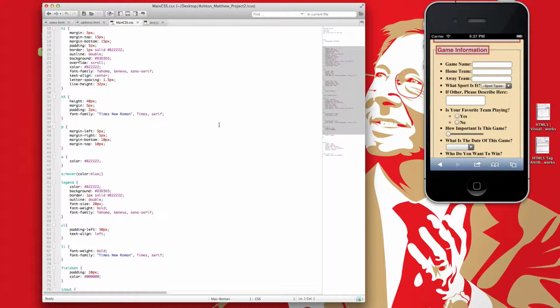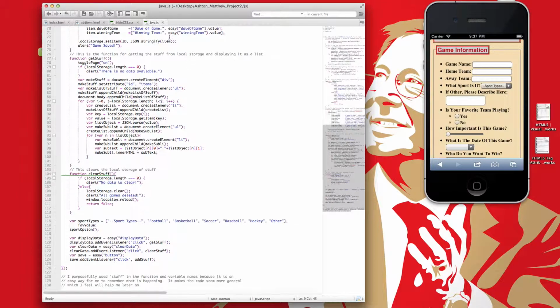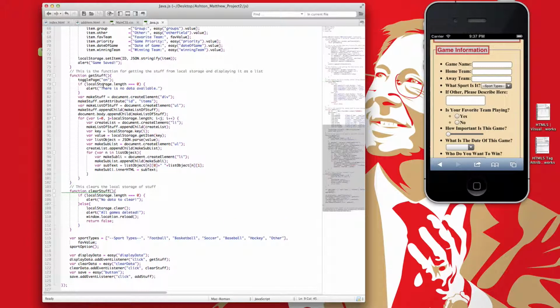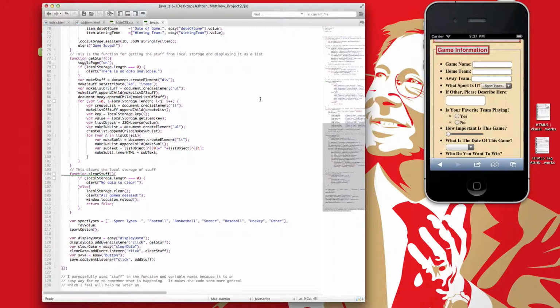Local storage is a huge benefit for users, obviously with different companies charging more and more for data. It's great to just kind of store right on the device rather than sending it to a server and then sending it back, which can rack up your data charges, and no one wants that. So I think local storage is a huge benefit to users and to programmers and developers. I'm so surprised at how easy it was. All I had to do was just call it local storage. I mean, it was really easy. Once I got the hang of it, I think it's a huge benefit to everybody involved.